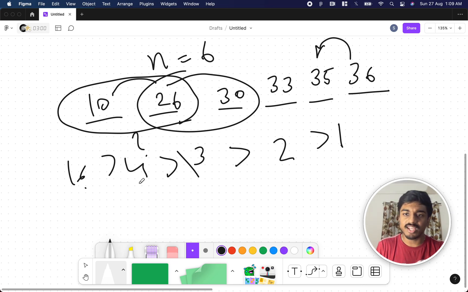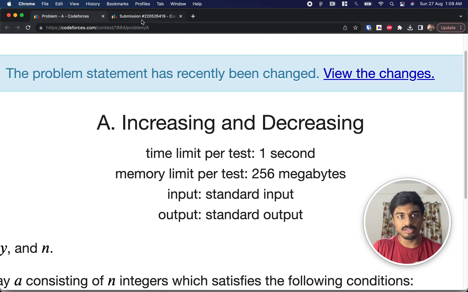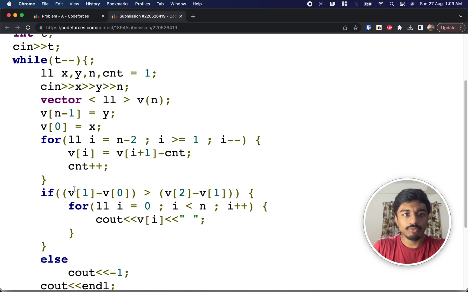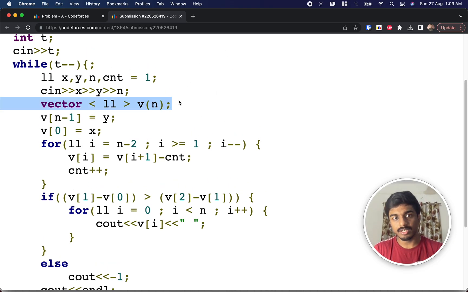So this is the code. What did we do here? We took a vector and first we initially initialized y value. We also initialized x value. And from the right side I am just taking the y value first and decreasing it by 1. Count is 1 here and incrementing to the left and then incrementing the count value. So first we subtract by 1, then from the existing one we subtract by 2, then we subtract by 3, then we subtract by 4. Similarly we keep on going till the left.